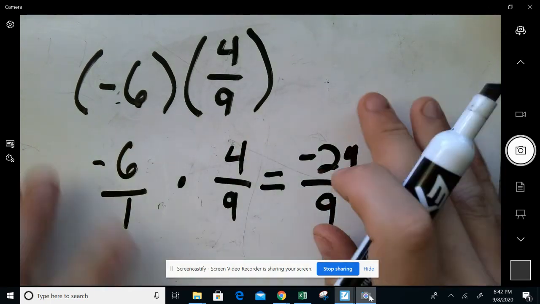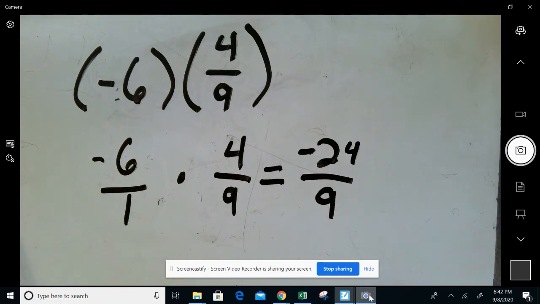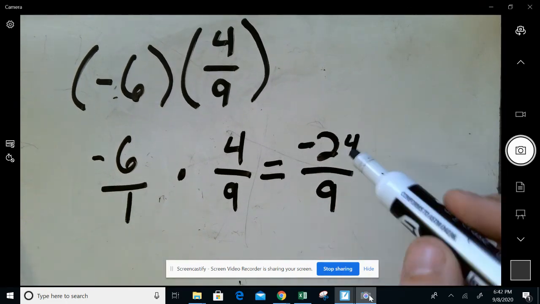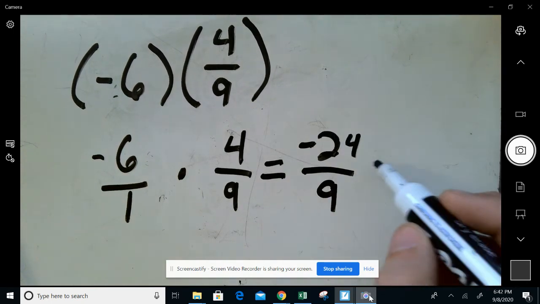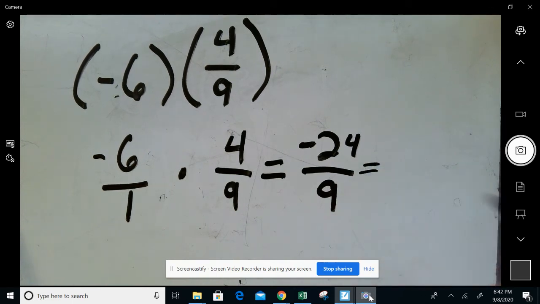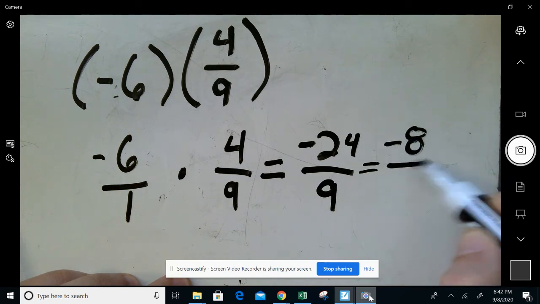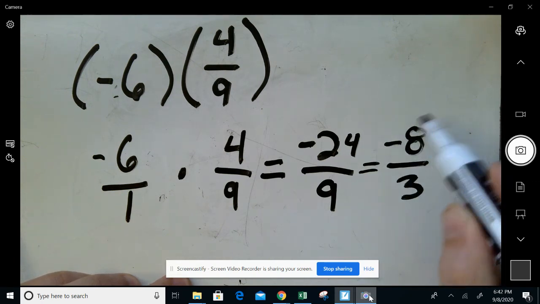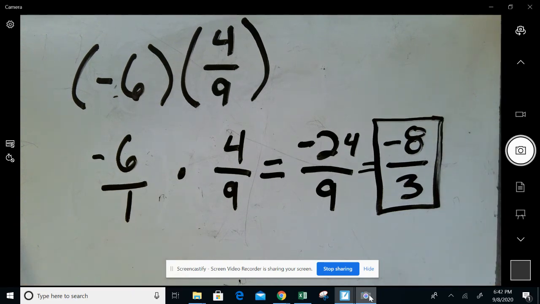All right, so what did we do? We multiplied straight across. Multiplication integer rules apply, and then we need to make sure that this doesn't reduce. And in fact, it does. We can divide both by 3. 8 times 3 is 24. 3 times 3 is 9. So I didn't do that in class. I was kind of in a rush toward the end of class yesterday, so that's that.